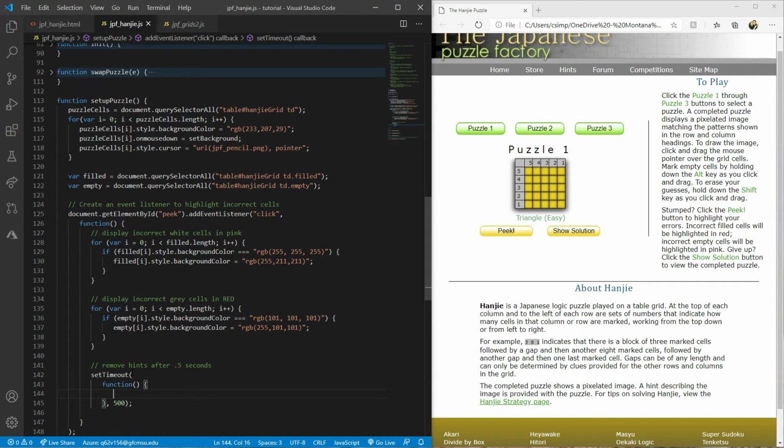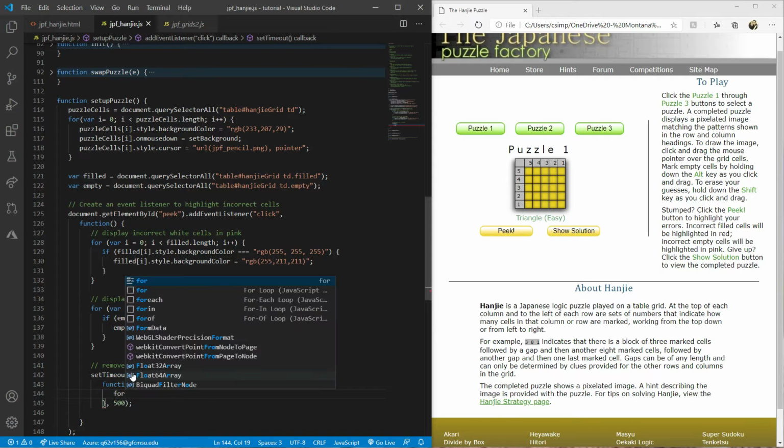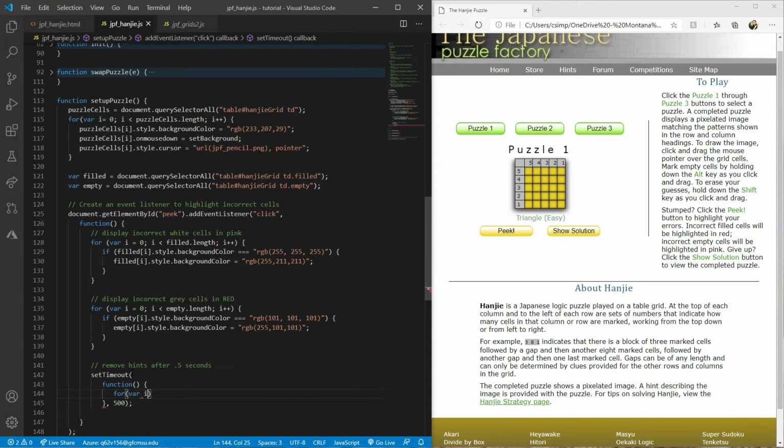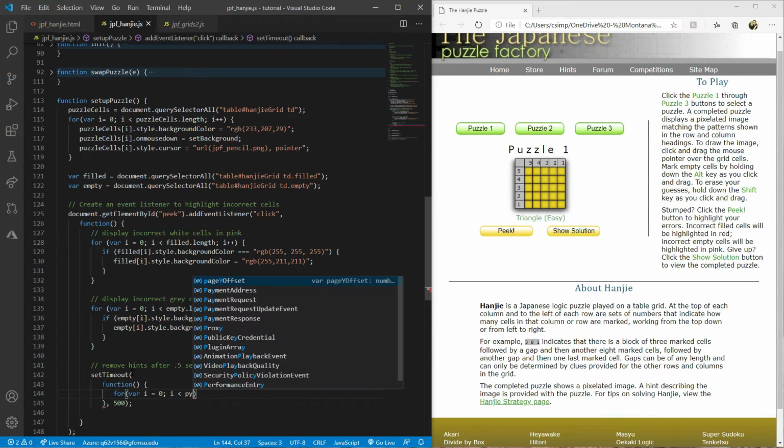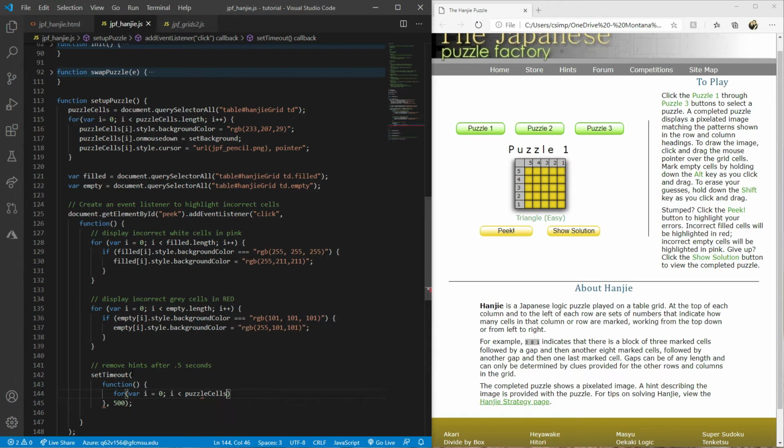Okay, let's go ahead and enter in our anonymous function. Over here, in my anonymous function, I want to change any cells that are pink back to white. I want to change any cells that are red back to gray, because that's how it was originally. So for my var i equals 0, i is less than puzzleCells.length, because I'm going to check all of my cells, i plus plus.